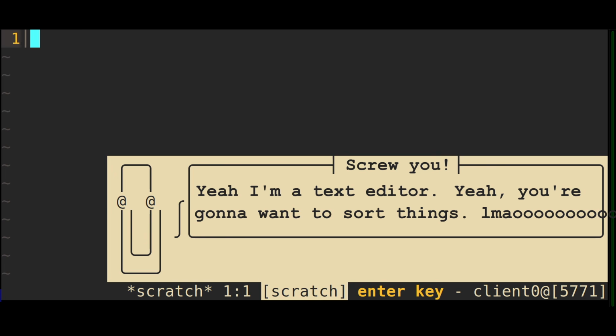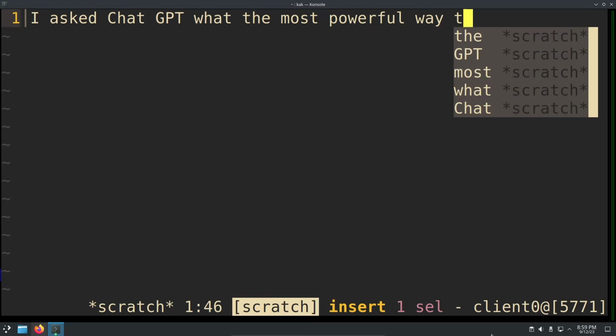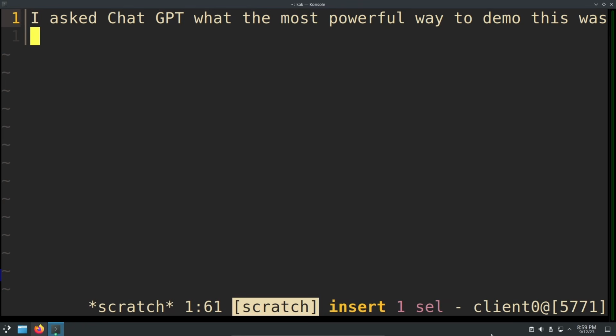Either you think that's an admirable adherence to the Unix philosophy, or this is a Spartan text editor overcomplicating its infrastructure by refusing to implement basic features. To me, though, it almost feels similar to when you first disabled arrow keys when you first started to use Vim. Kakoune forces you to learn how to use some Unix commands. If you completely ignore all the nonsense I say in this entire video about trying to take notes in completely unsuitable software, listen up, I know you guys have this on in the background. I think Kakoune has to be one of the best ways to learn about the Unix shell.